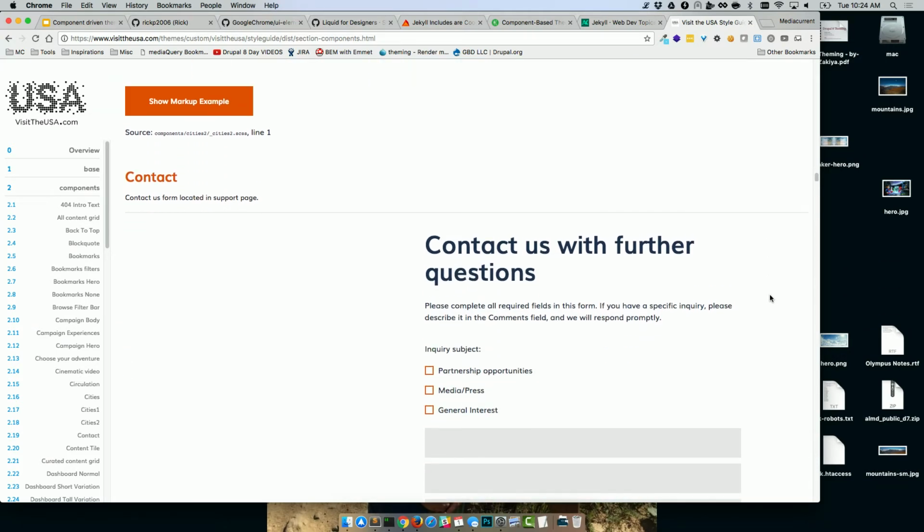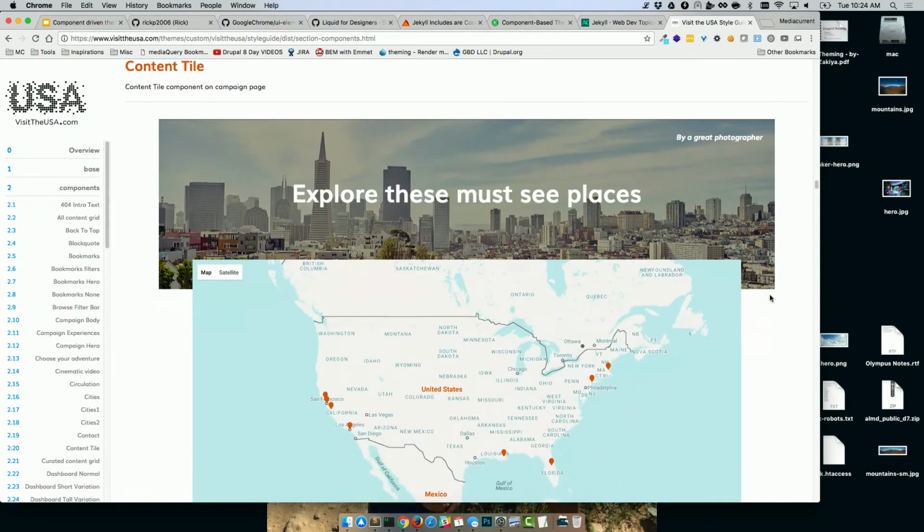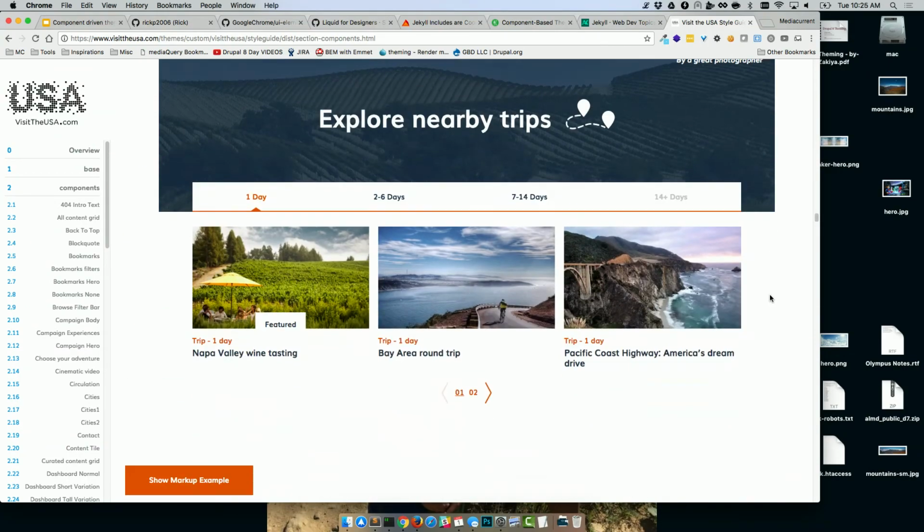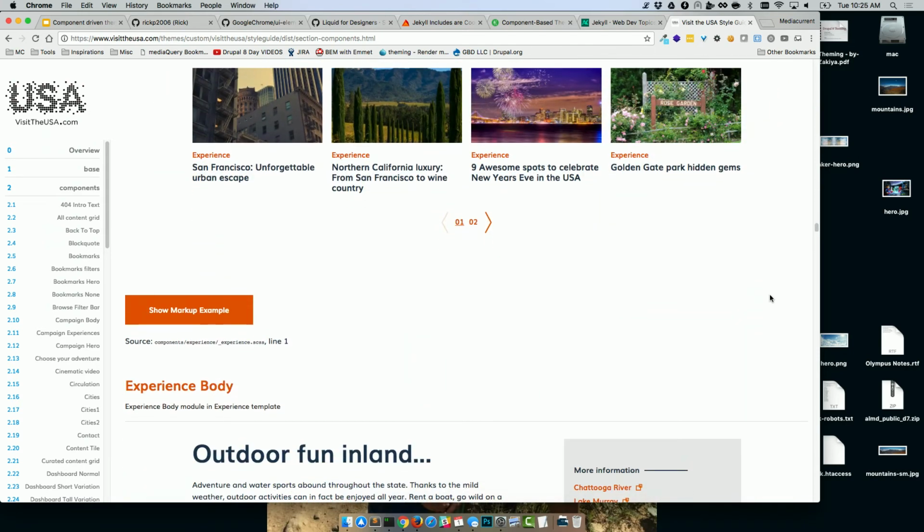Any other questions? So I can go. This is a long list of components, as you can see here. So let me quickly jump to the code. I'm sure a lot of you are interested to see how the pieces come together. How does this happen on building something like this? Because anybody can build a component like this in HTML and CSS, right? But how do you make Drupal aware of these components? So let me jump quickly to that.